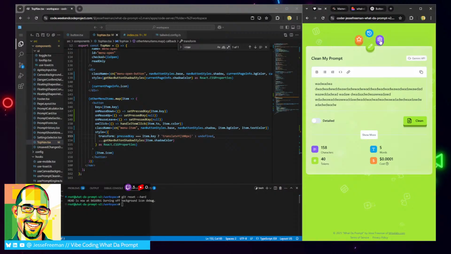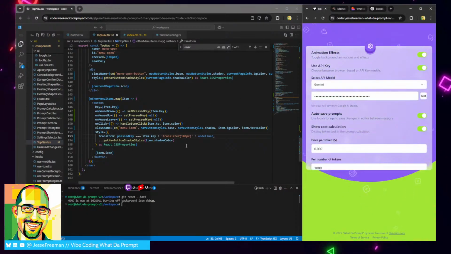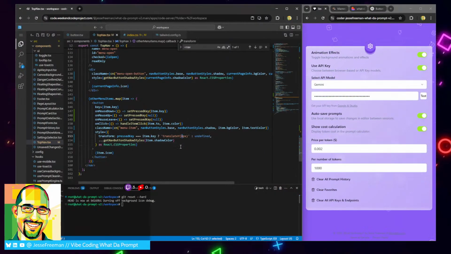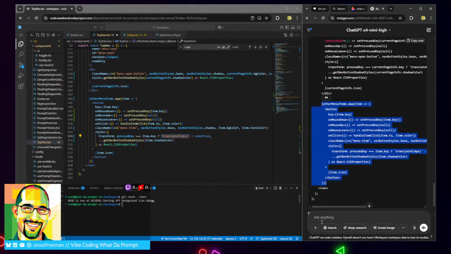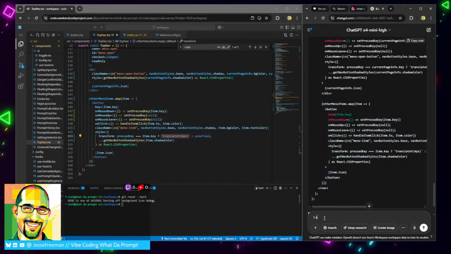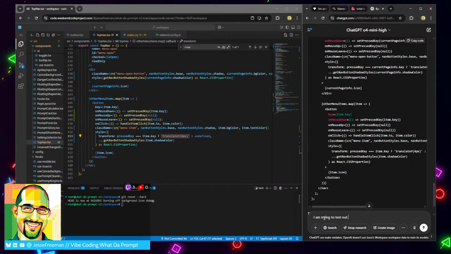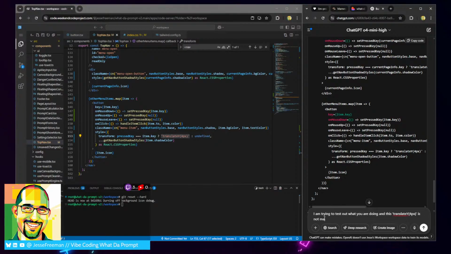Oh my God, this has gotten... Okay, so this is part of the problem right now. Trying to test out what you are doing, and this is not making the button act like a press.